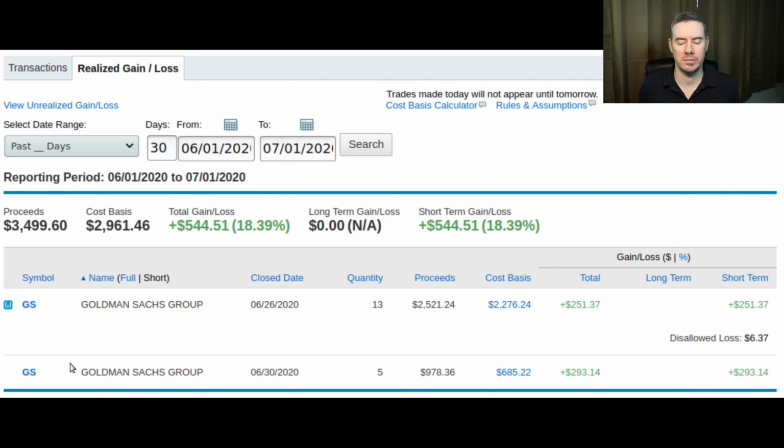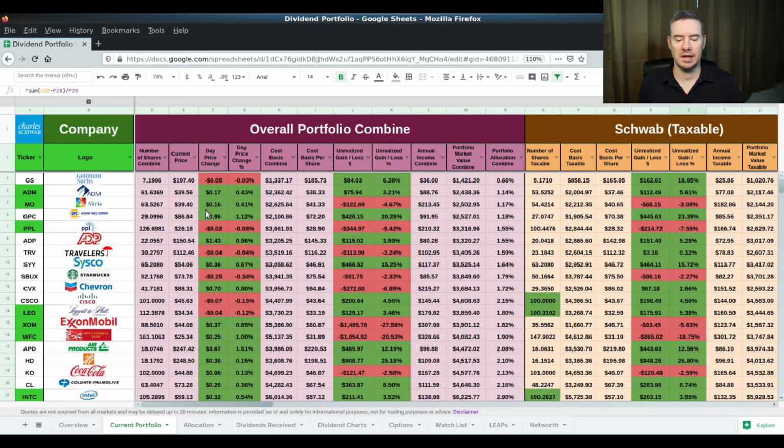They're being a little iffy right now, including Wells Fargo and JP Morgan, which I'm also in. So I just took some profits off, and then took that cash, about $3,500, and put it into IBM, Intel, and Cisco, the tech company. Part of the reason I did that is to build up those couple of positions to get closer to 100 shares, so I can do covered calls. So that takes care of the sells.